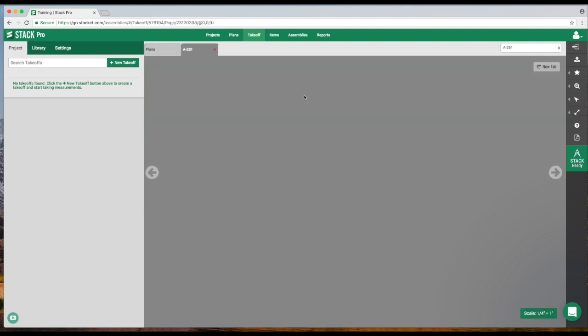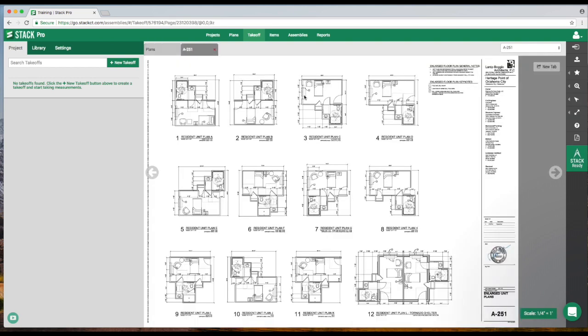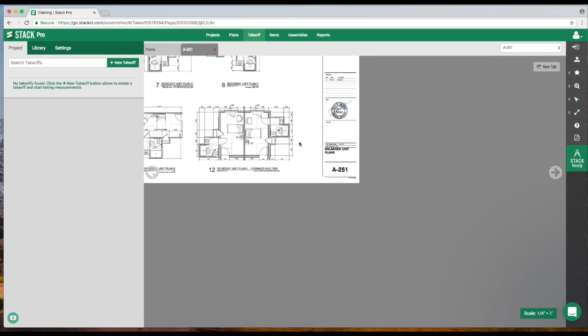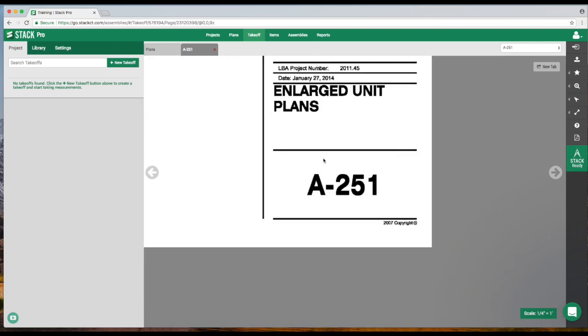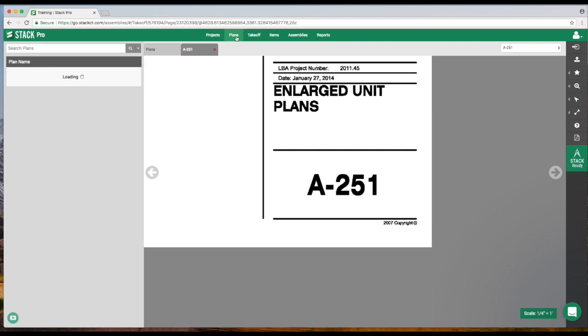You can zoom in on a plan, and it doesn't matter which plan you zoom into. The auto naming we're going to set once, and it's going to auto name every plan on the set. So we're going to scroll down to the page number, make it nice and big here on the screen. Right now we're on takeoff. We're just going to hop one over to the left to plans, and then up here in this little gray bar we have a little settings gear. We're going to click on that and choose auto name.